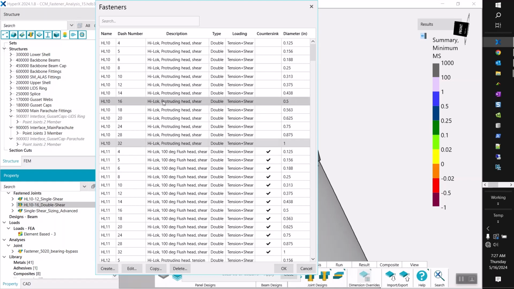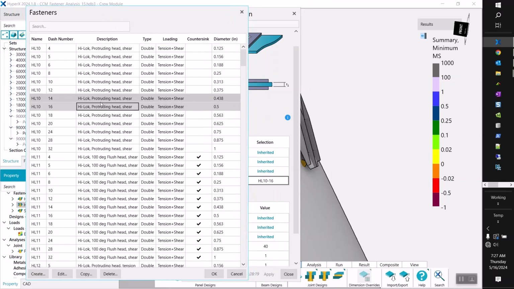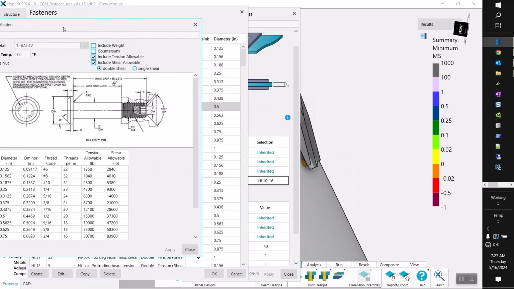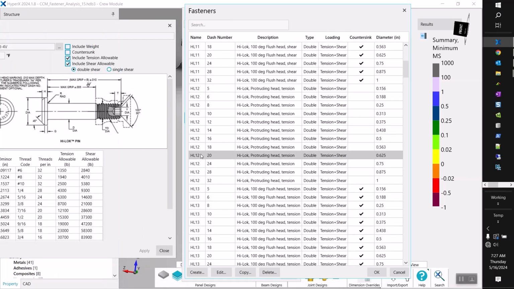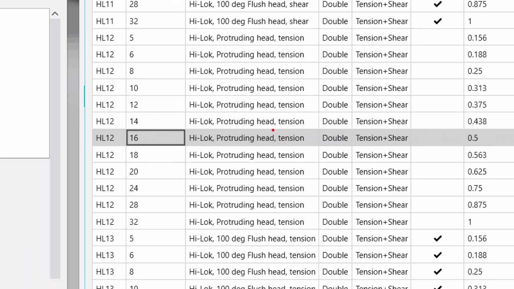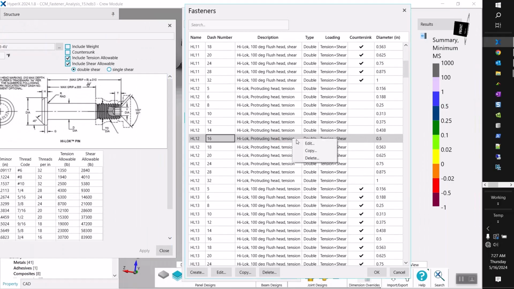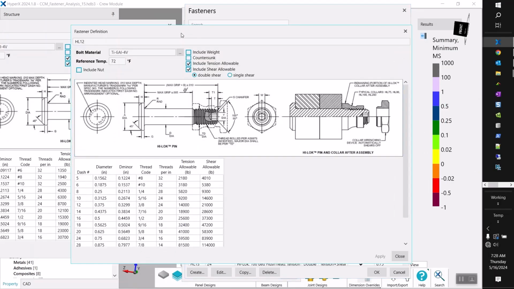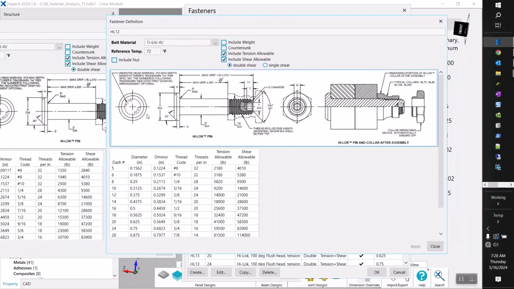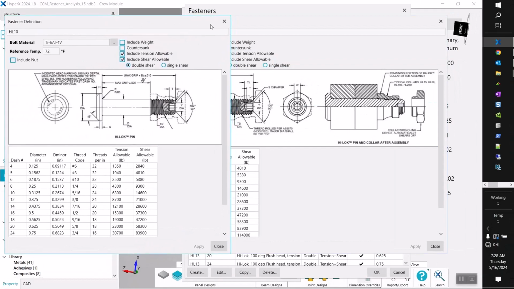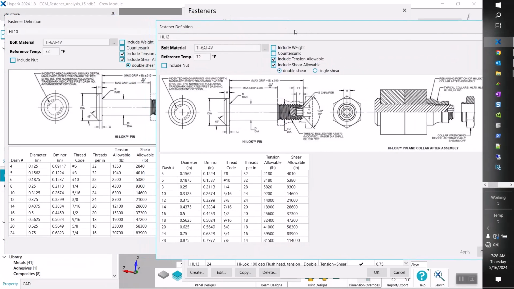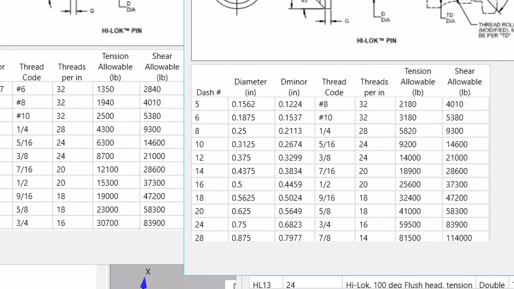So before I do that, I'm going to pull up this HL1016, which is what we're using. Select edit, hold that off to the side. I'm going to go down to my HL12s, HL12-16. You can see here, that is a tension head fastener, right? So since we're tension critical, this should help. Take a quick peek at this fastener spec, hold these up next to each other. What we can see here are the shear properties. Yeah, okay, so this is how it should look. There we go. So this is aligned up here.